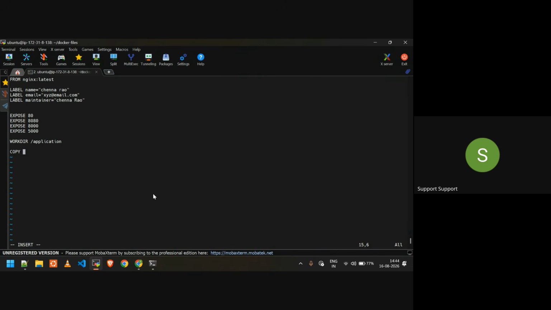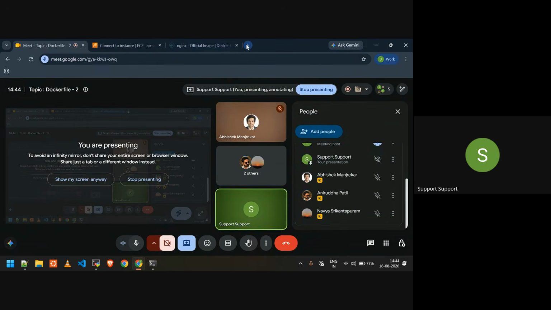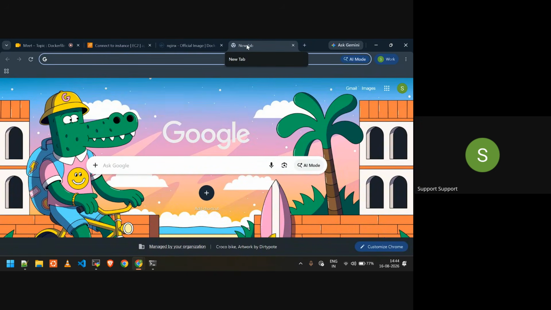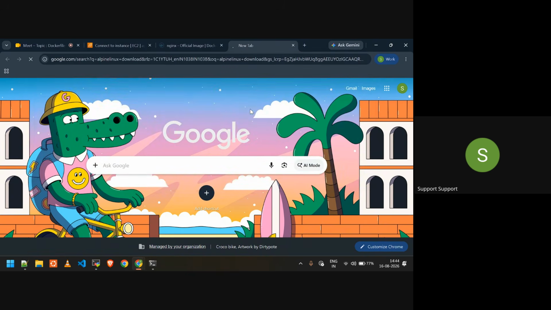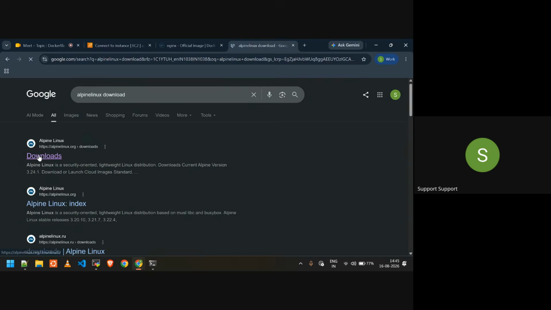I want to copy some file which is available on the internet, right? Let's say if I want to download Java or Amazon Linux, let's say Alpine Linux. Let's take this. As the size is small, the build time will be small. That's the reason I'm taking this.